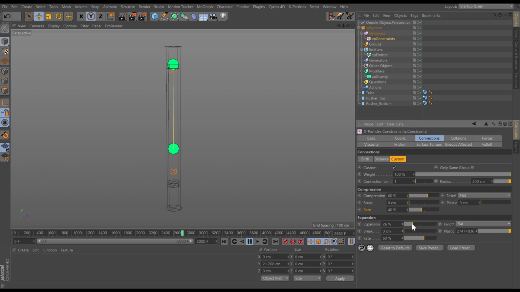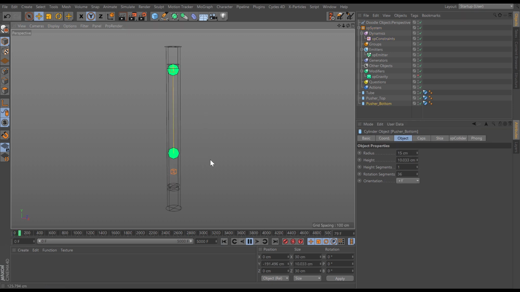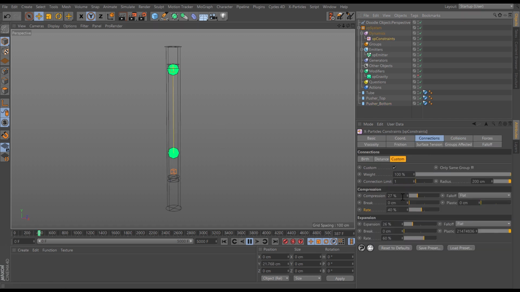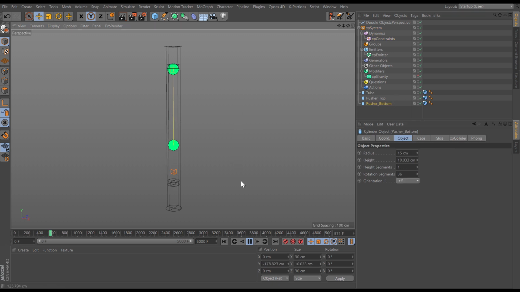So if I even put these back down to really low, 27, we're still not going to get any kind of bounce in compression and expansion. It's just the gravity's pulling it back down to the 200 centimetre connection, and there's not really any springiness. So let's bring that down even further. At 1%, are we going to get any springiness?